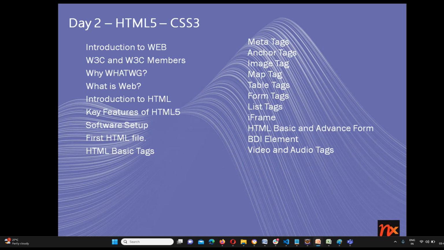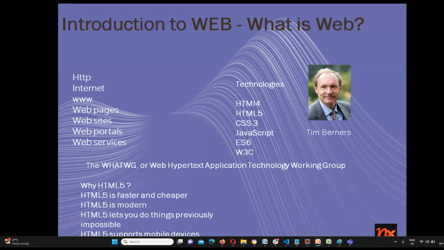This is going to be the first thing which we are going to talk about. Like, what is the web? Why the web? Who is W3C and who are the members of that? Introduction to the web technology as such. Then we'll talk about the key features. This is going to be the first half of the session where we are going to see the demo of this. So let's answer these questions: what, why, when, where.